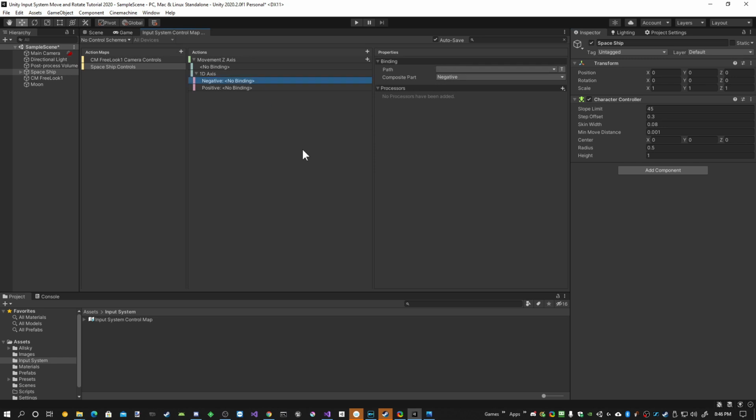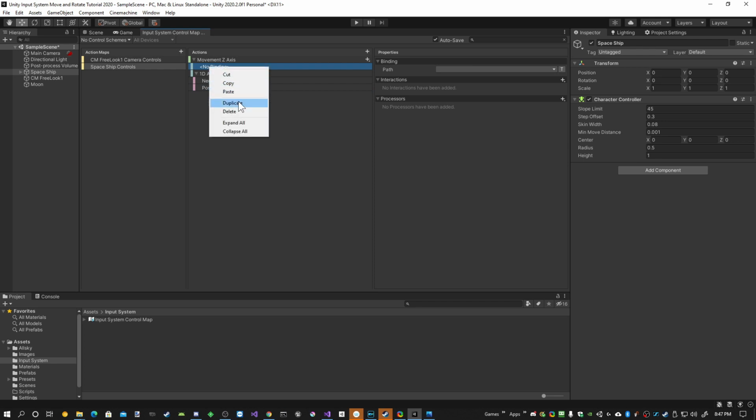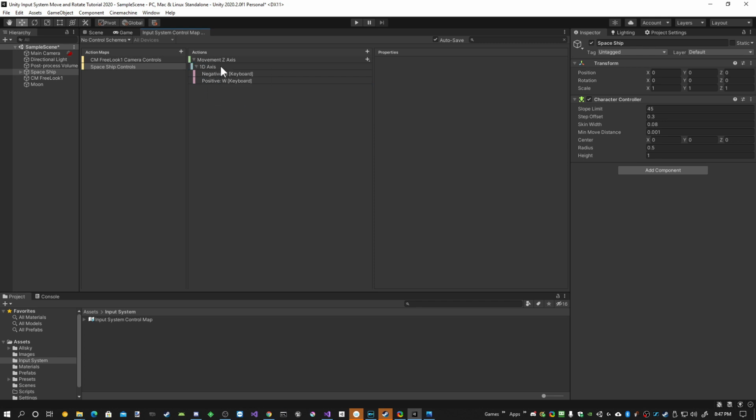So, using the good old WASD method, the path is just the button you want to push. Hit listen, S, I'm going to tap S, and put in negative S keyboard. In other words, just like an FPS and everything else, S goes backwards. So right here, what's this going to be? Listen, W. W is going to take us forward. So basically what this binding is doing, I'm going to get rid of this one because it's not doing anything.